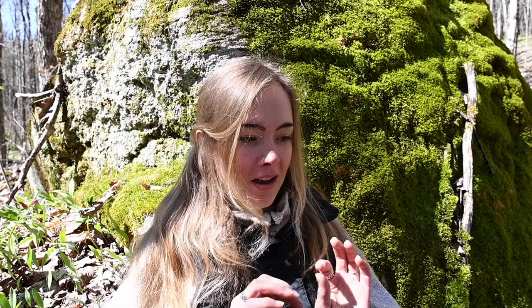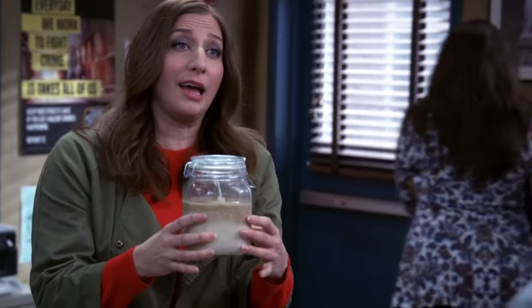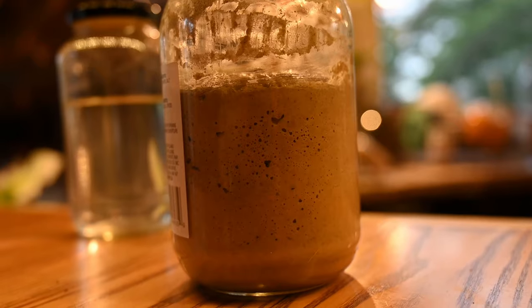For those of you who are actually interested in sourdough, I am using a true mother starter. It's a big jar of brown sludge. It smells like death. Oh, you got the mother dough! The starter that I have is from my boyfriend's late grandmother. So she had a rye bread starter that is at least 15, 20 years old, and it's been in the fridge for 15 years. So I revived it not too long ago.